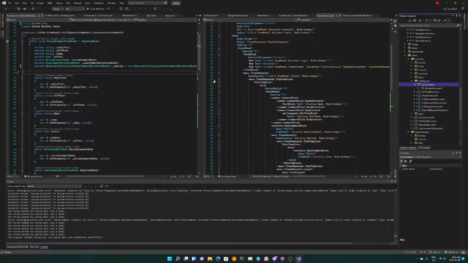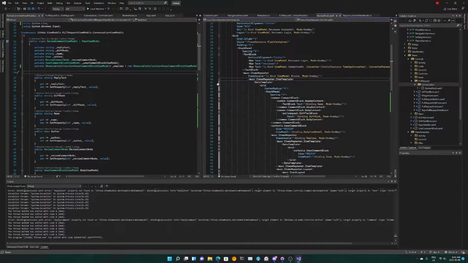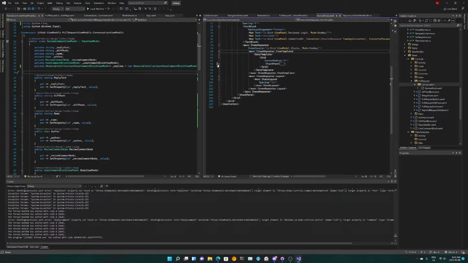No, we actually item repeater. Yeah, actually it's for comments, because we have multiple blocks and a stack panel.